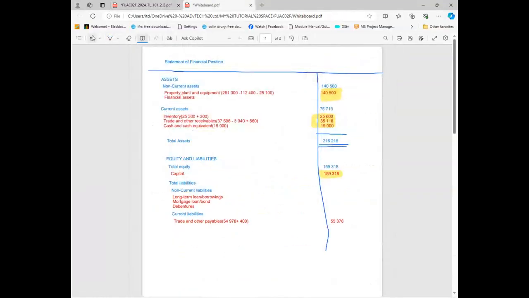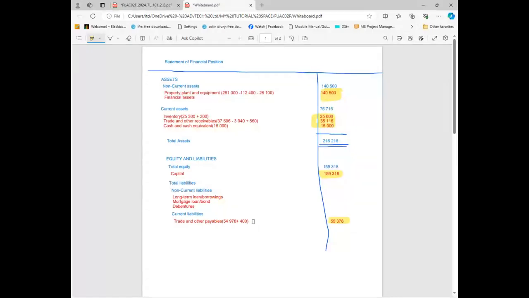So what we can do here, we must come here and total this one, because next time we can have more than one. I'm just going to give you the other one for future if I need it. Here the total is going to be 55,378. Like I said, you must write it. Don't say I'm writing it again. They do mark these things.